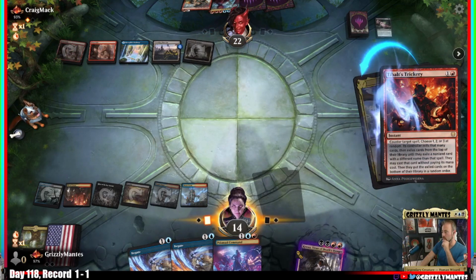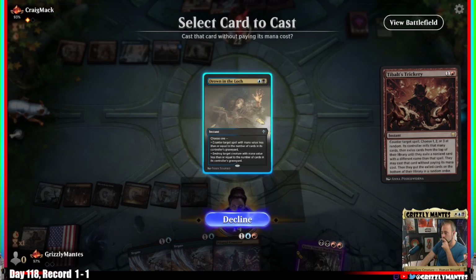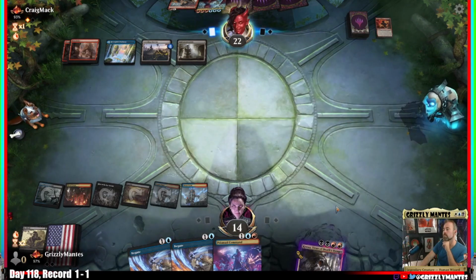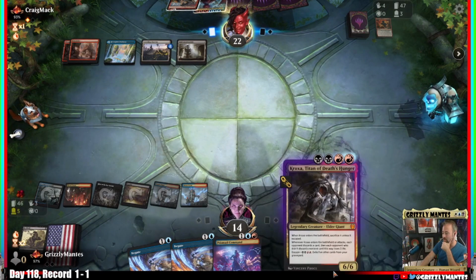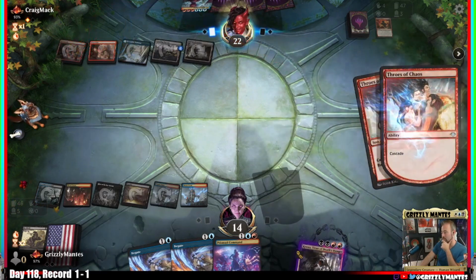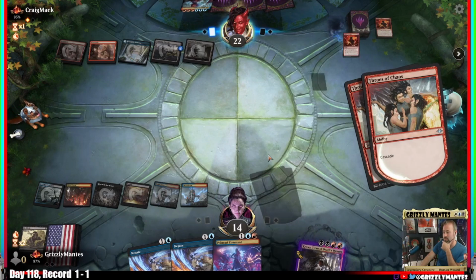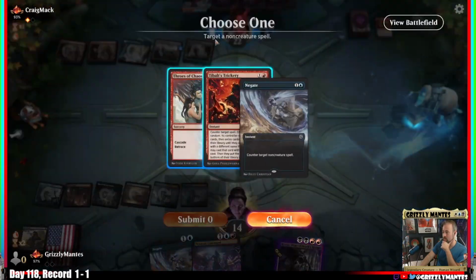Oh, sure. I'll decline. Wonder if that was his test to see if I would, like, counter back. Obviously I wouldn't, because now Crooks is on. Yep. So the key here, we can't let the trigger resolve. Let's hope he doesn't have Red Elemental Blast, eh?